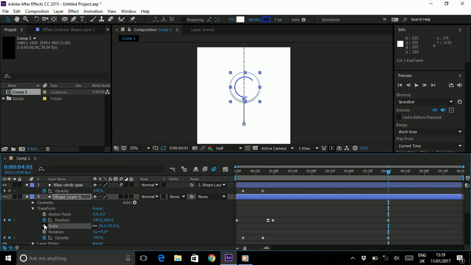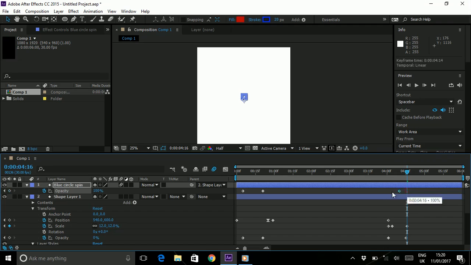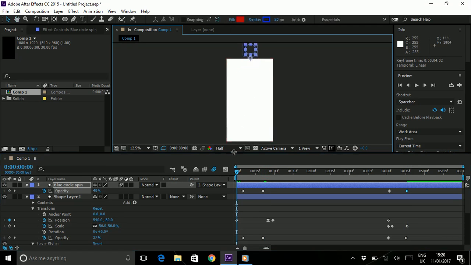Cool, so we turn on our scale, and then go forward. What I want is a little pop. So I'm going to go forward, and I'm going to scale you up a bit before you rapidly come down. Go to about 20-ish, doesn't matter because we're going to make it disappear over here. And we will need to repeat said opacity up here for that. And I think we are good. Let's have a look, shall we?